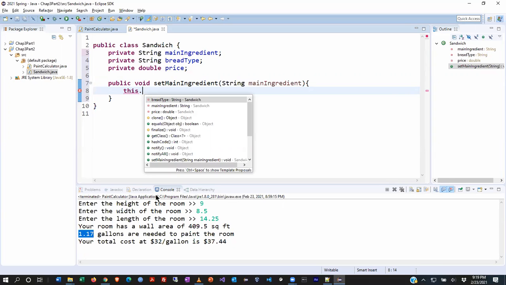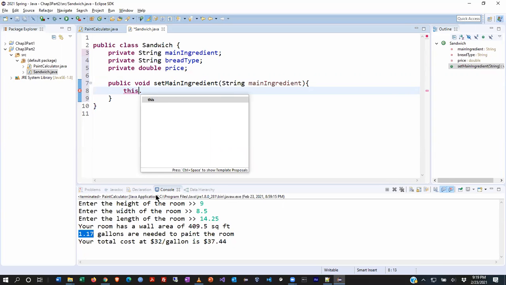In Java, we say this. The interesting thing is most languages use this. All this means is it's self-referring back to itself. So which main ingredient? This main ingredient, the one we're currently talking about. It's a self-referring declaration. A little bit weird to think about, but when you see it in action, it makes a whole lot more sense.